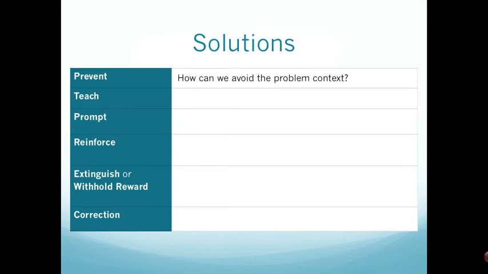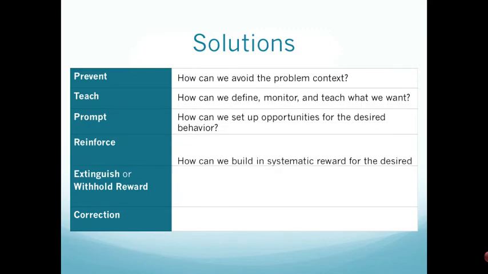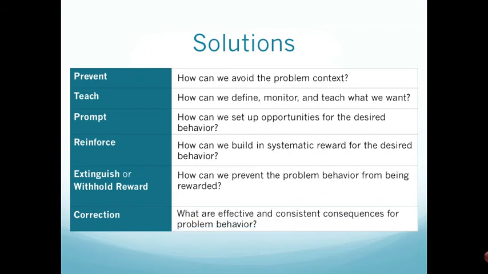We also want to look at the different domains. What kinds of different strategies can we put in place? Can we change something in the environment so that the probability of the behaviors occurring are decreased? What do we need to teach our students or adults to help bring about the desired behaviors? Can we prime the students for displaying those behaviors? And what can we do to help make sure that we're reinforcing what we want to see and not inadvertently reinforcing the behaviors we don't want to see? And then what kind of consequences do we need to make sure are in place?